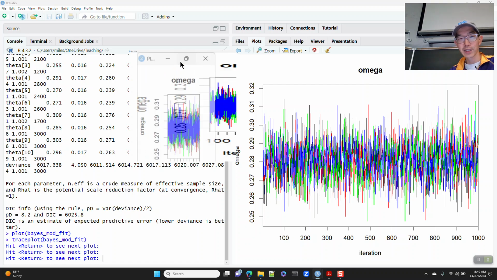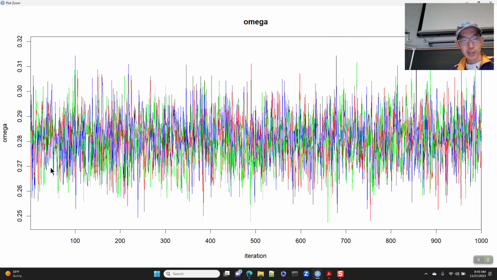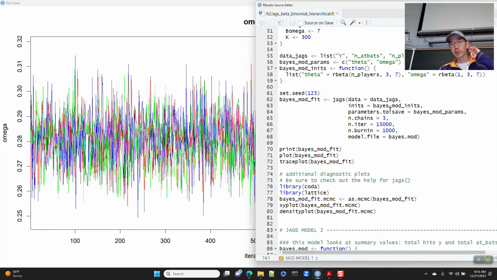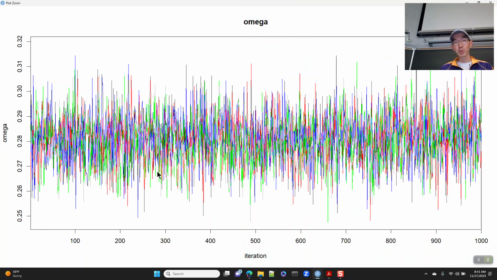It's really hard to read or make sense of, but there are three colors, one for each of the different random chains that we ran. Remember, when we made a call to BUGS or JAGS, we said run 3 chains. And so this is plotting all 3 chains, a blue one, a red one, and a green one.